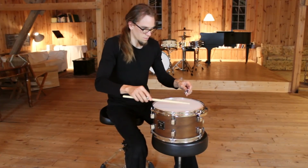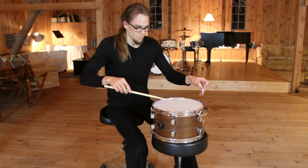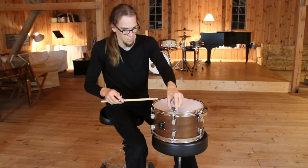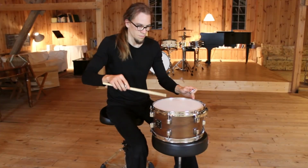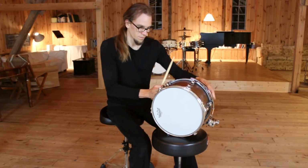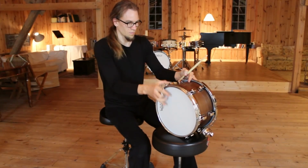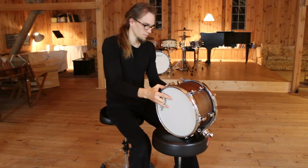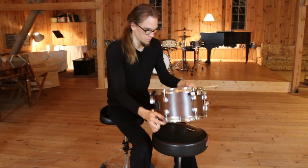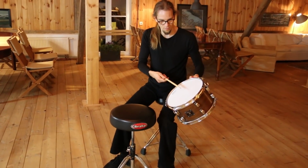The reso head is a little bit higher than the batter head, since it gives you a good balance of attack and sustain. If the tuning is the same, you will have a very long tone, and if the top head is higher, you will have a shorter and often decaying tone. This tuning often causes problems, mainly in the studio but also live, which is why it is used less often, but it's definitely not inferior.